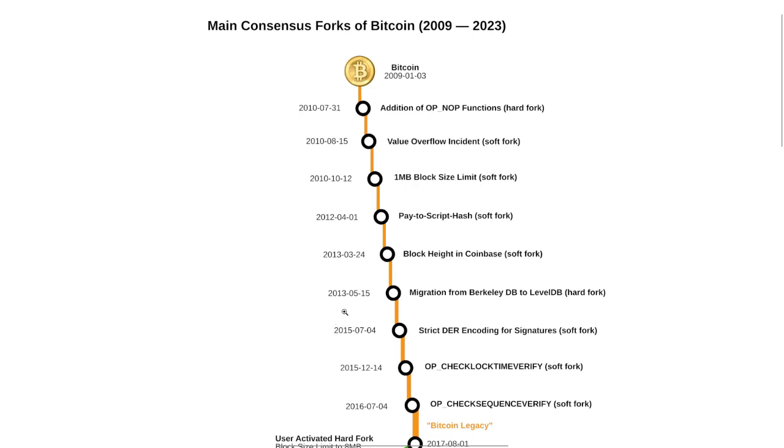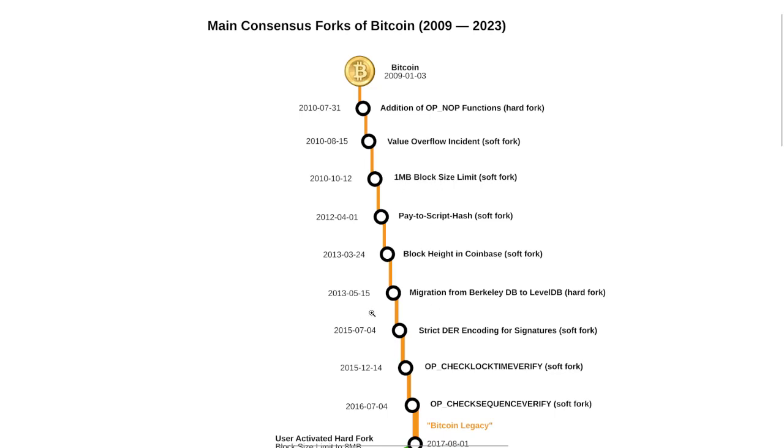So 2014 is when the Bitcoin block size debate started. The block size debate is about this 1 megabyte limit, whether to increase it, when to increase it and by how much, and about the different visions for the future of Bitcoin. Because some people said 1 megabyte would be fine forever. There can be different layers on which Bitcoin scales, and it doesn't need to scale on the blockchain.